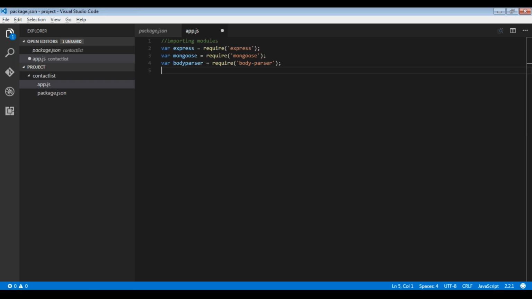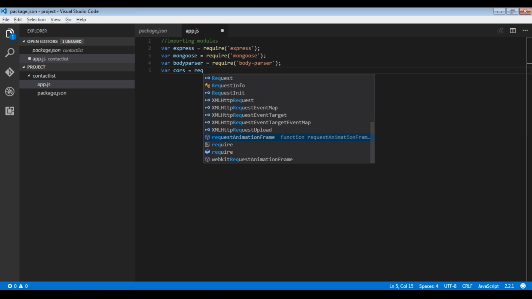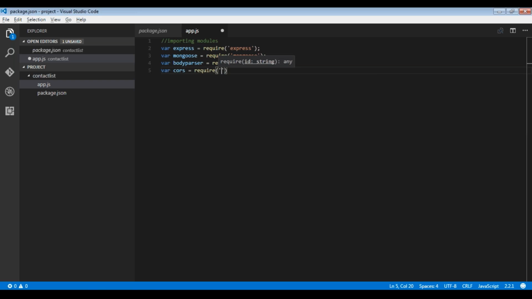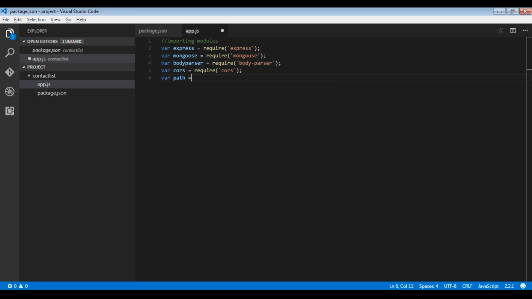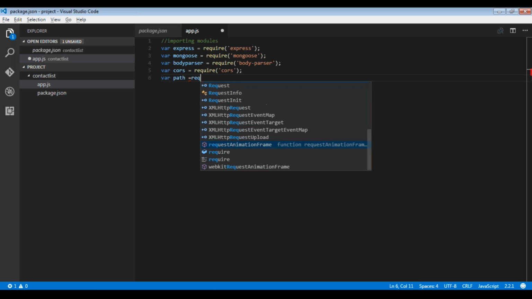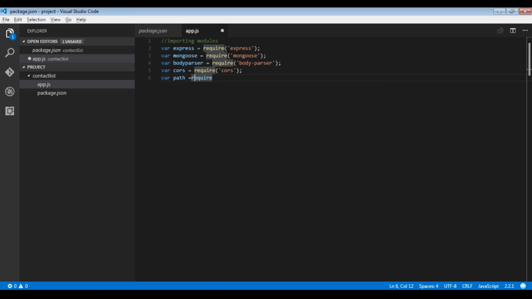We need cors. And we need path. We haven't installed path because it's one of the core modules. So you don't need to install it separately.